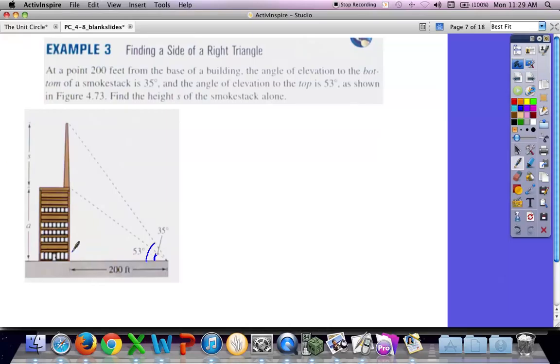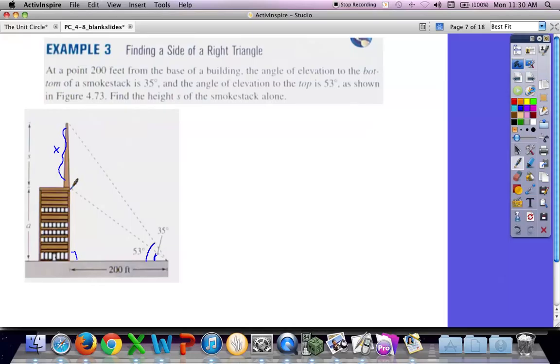So, most everything we're doing here is about right triangle trigonometry. So the question is, how can we solve for this piece, which is just here? And what you can't do is subtract 53 minus 35 and say that this angle is 18, because this would not be a right triangle. So you can't use any of the things that we know about right triangle trigonometry.